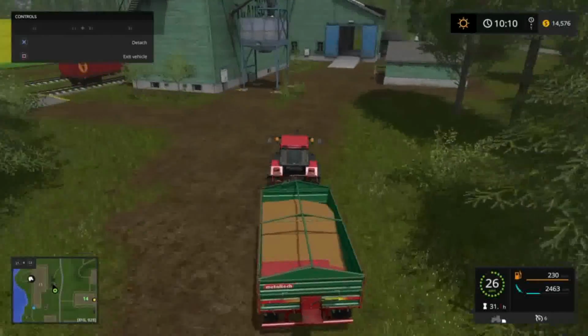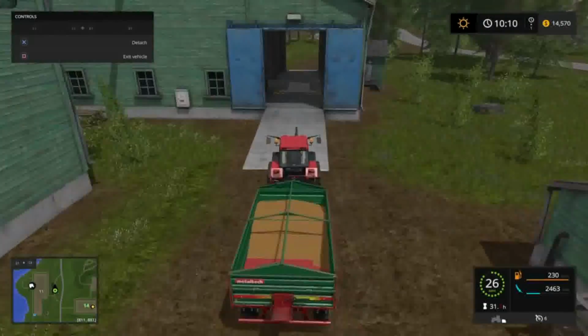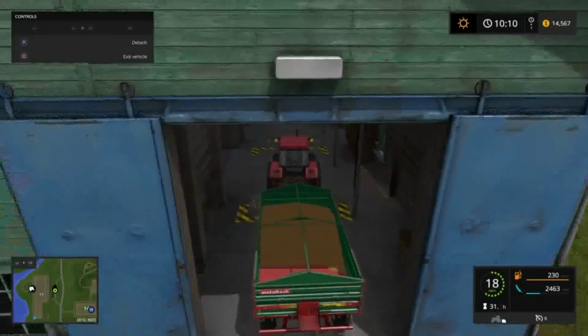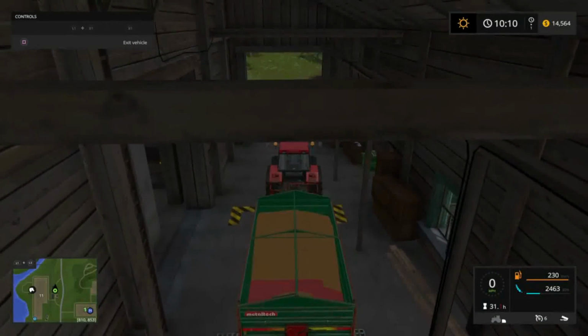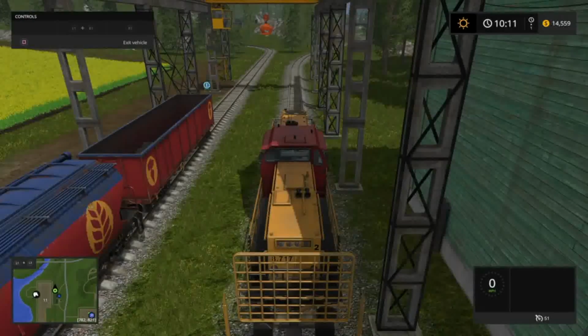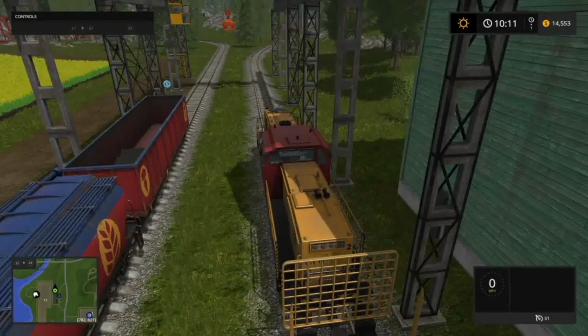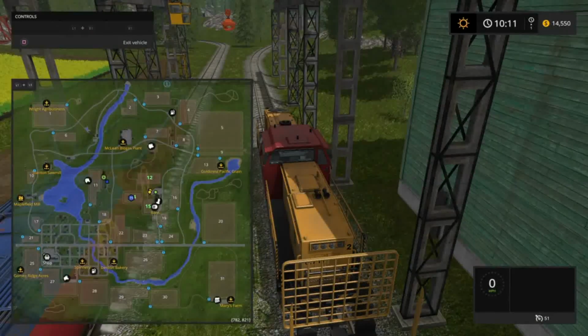So to unload into the train station, you want to drive right into here, put your trailer over the marked spot, and boom, there she goes. So now I'm going to jump into the trains just to show you how it works. So this is the first train, and if I pull up the big map, you can see that the train travels along the right side of the map.